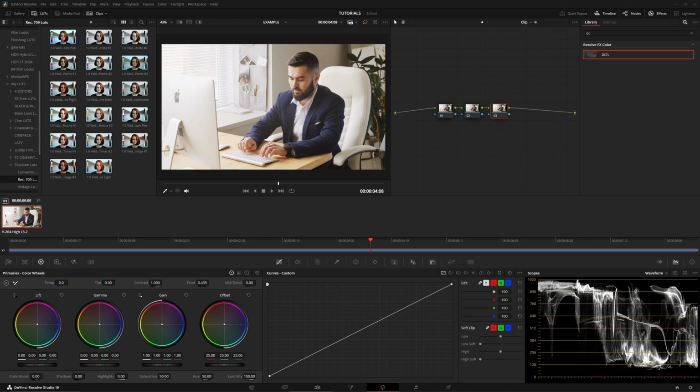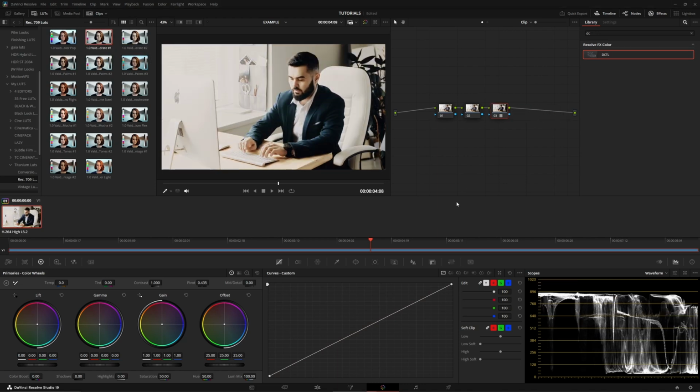If you ever want to see how a LUT's working underneath the hood, or you want your LUTs to be a little bit more flexible, and let's just say you like the contrast adjustment the LUT makes, or you like the color adjustment the LUT is making, well, I'm going to go ahead and show you how you could split it in half. So usually LUTs would be applied like this. We would just take them out of our folder right here, drag them in.